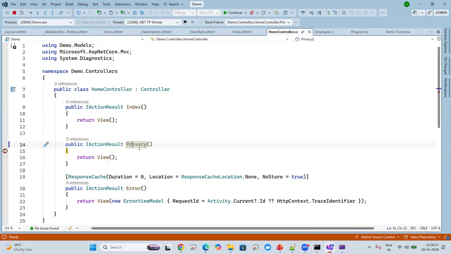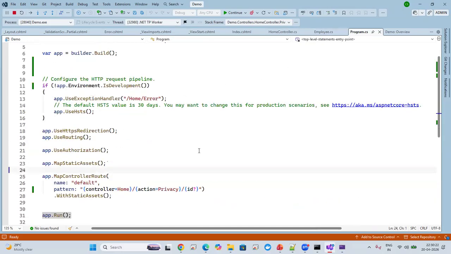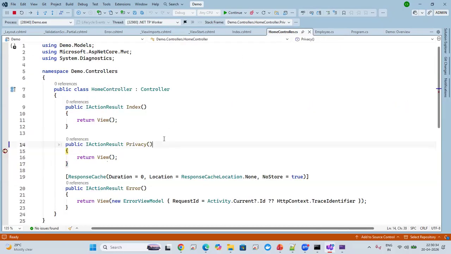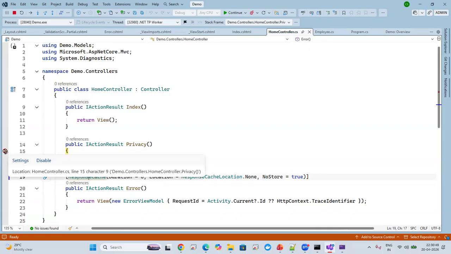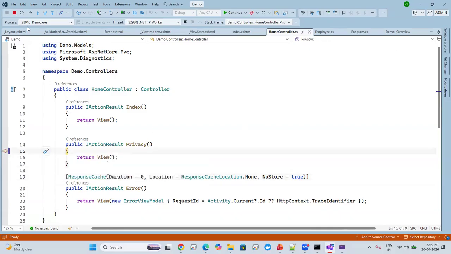Okay, so it comes on the privacy. So this is how to add logic here in the Program.cs file. Okay, home and privacy. If you write any method, you can add it. And here there are also multiple things, like caching, response cache, multiple types of caching. So one by one we will use them. So I just complete this.